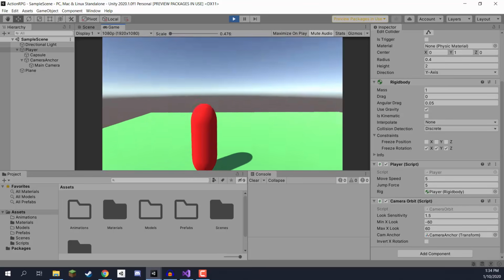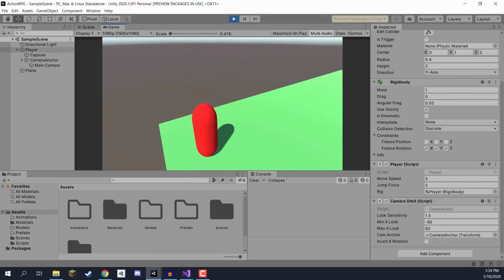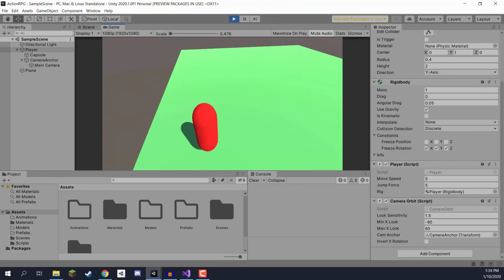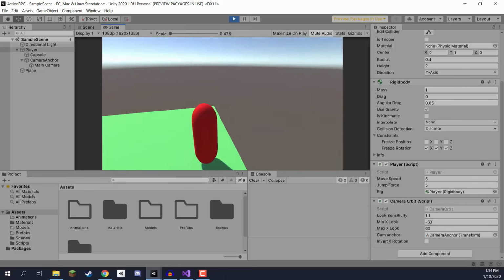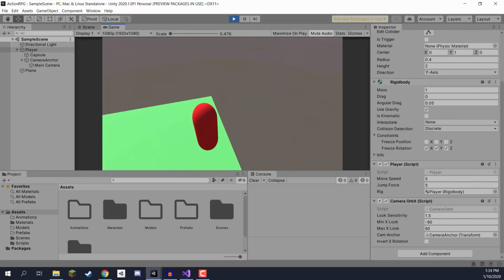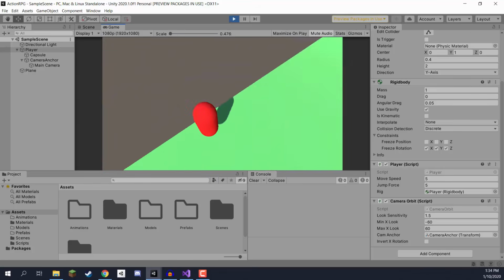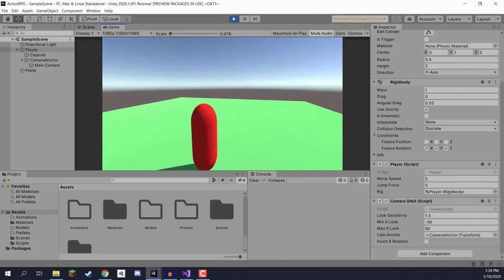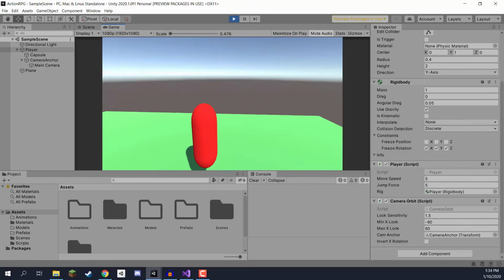So we can move around, we can look around. Let's press space, and there we go. We are jumping in the air. You can see our shadow there as we jump, and if I try and spam the spacebar, you can see I'm not jumping. I'm only jumping if we are standing on the ground and not mid-air, which is exactly how we want it. Okay, so that is our jumping mechanic set up and ready to go.